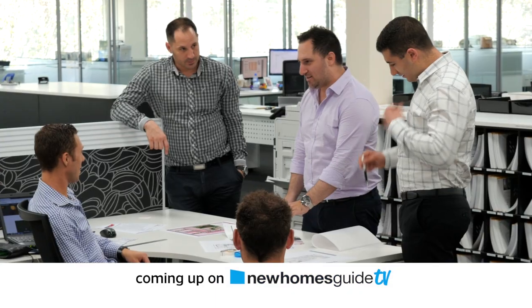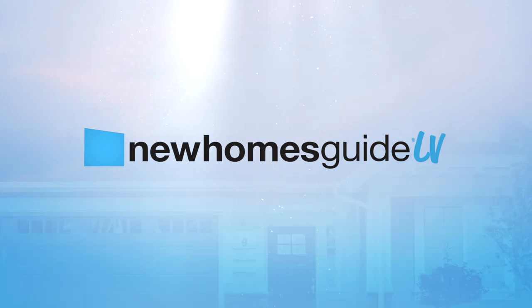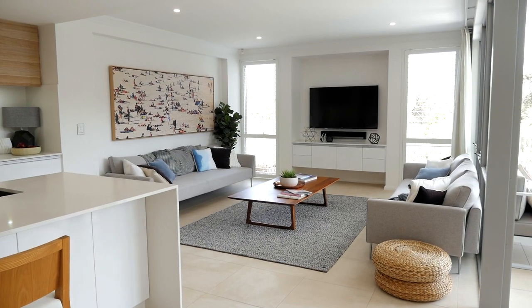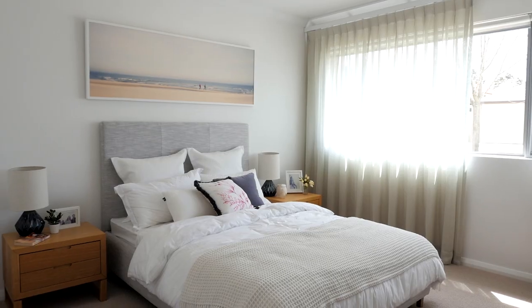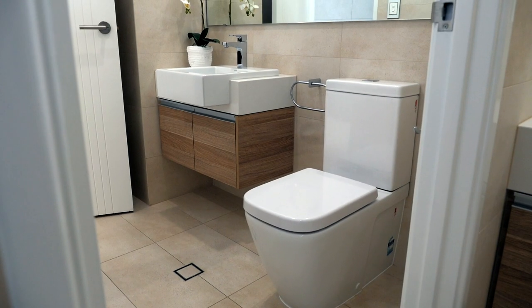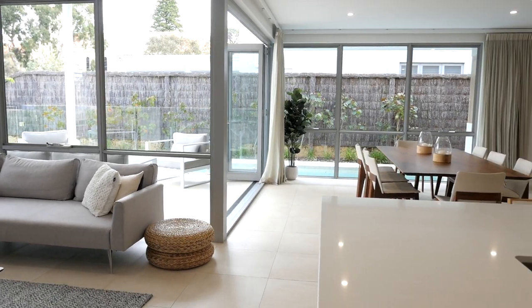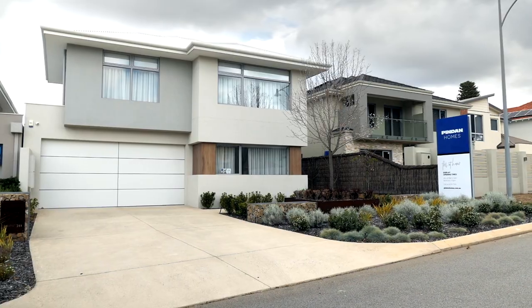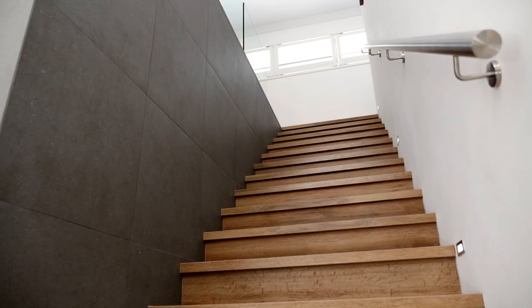With hundreds of display homes scattered around Perth, how does a builder make one stand out from the crowd? It helps to have an edge or point of difference. This is The Boardwalk by Pindan Homes — its clever design really wows clients. It's unique and different, with high ceilings and a side entry, which is pretty unique in Perth where most builders have a front entrance. As you go through the side entrance, there's a massive 66-course void that gives a warm, welcoming feel and a sense of space.